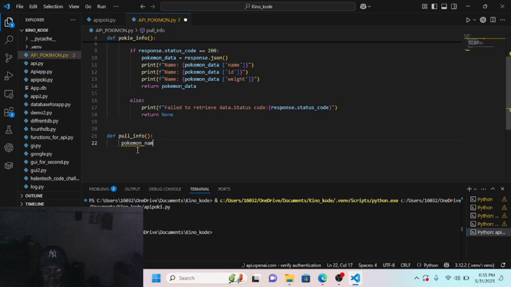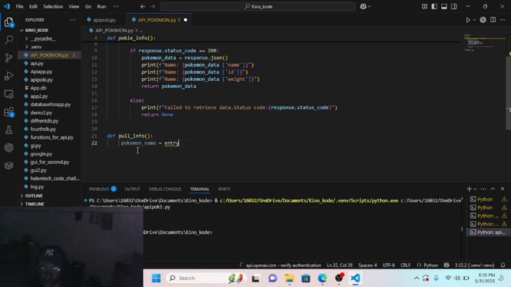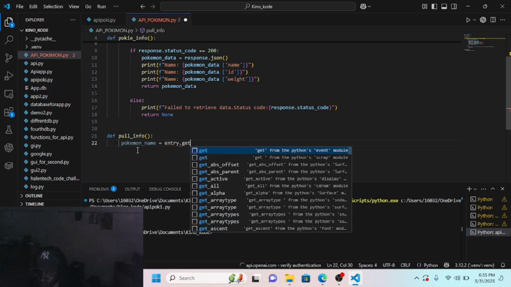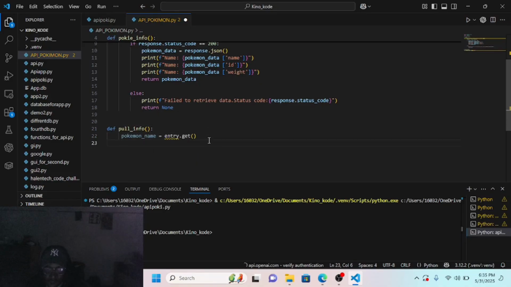So that's why we have the entry.get. It took me a while to understand the concept of this, but once you understand it, it's a pretty simple concept. So if Pokemon or name, this is why we have Pokemon name.